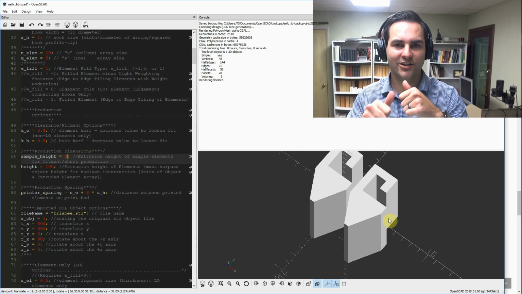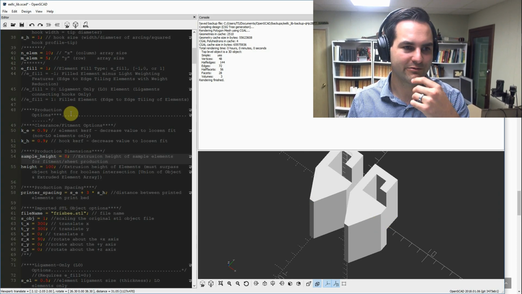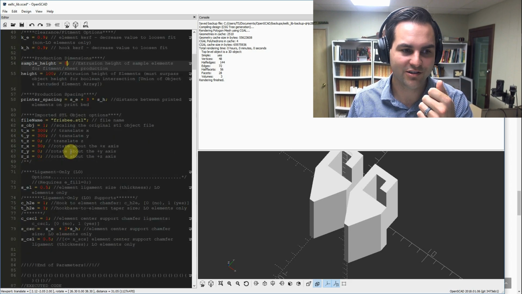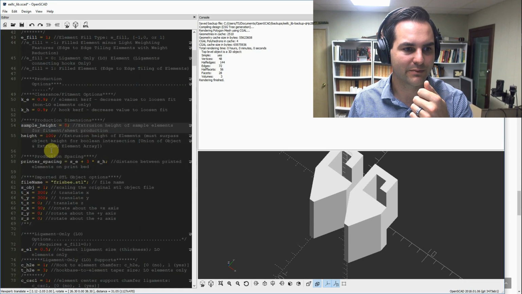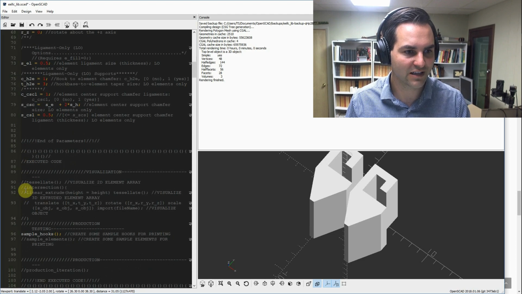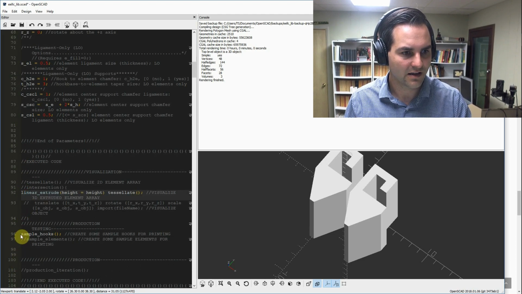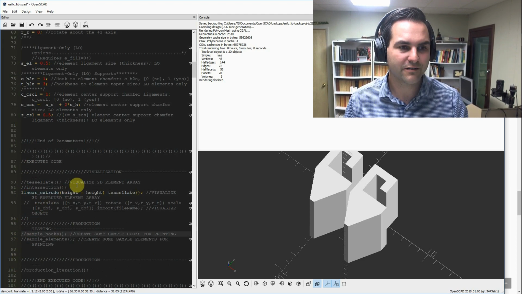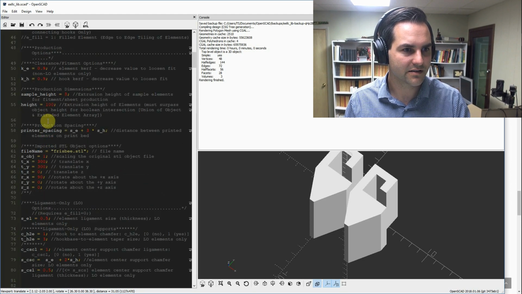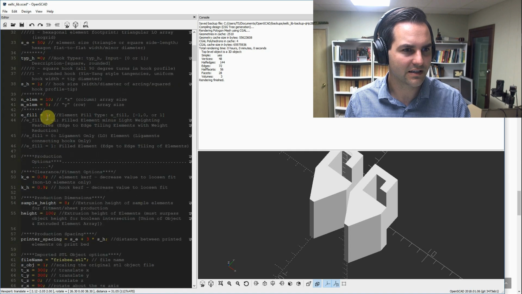So after you've got the hooks fitting well and you're very happy with that, sample hooks are basically all you need to do if you have a ligament-only element. What is meant by a ligament-only element is the version where efill equals 0. So let's extrude and go back to efill.